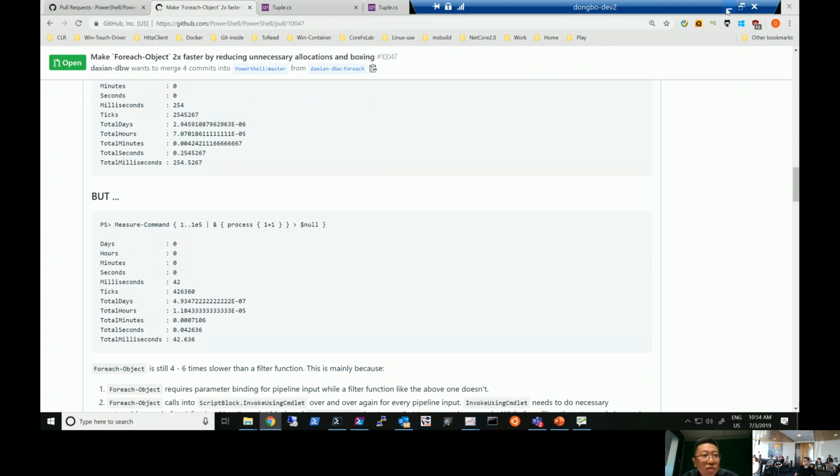And also, we want to have ternary operators put in PowerShell. It's a shortcut for if-else. It has been asked for quite a long time, but the team just decided to maybe do this for PowerShell 7.